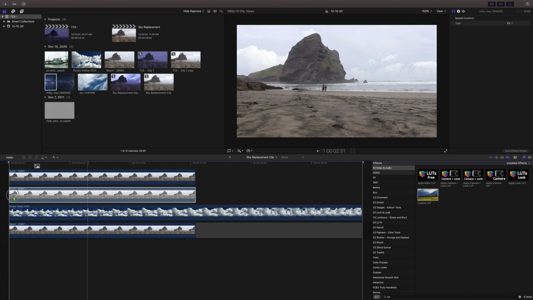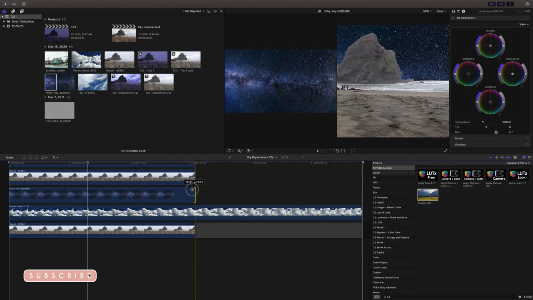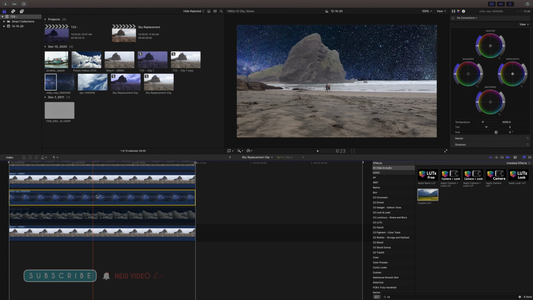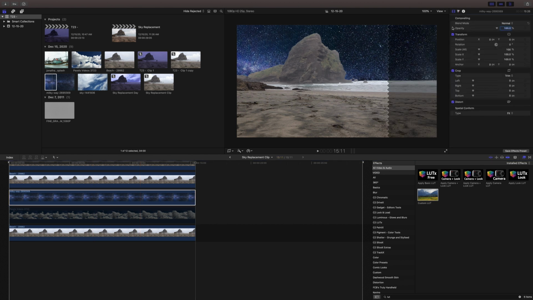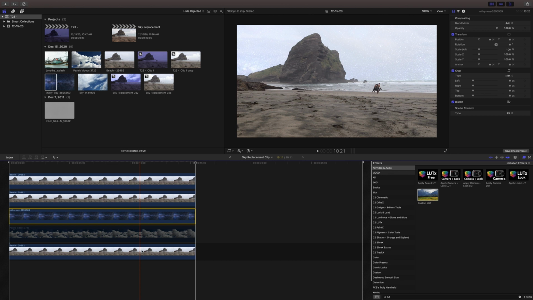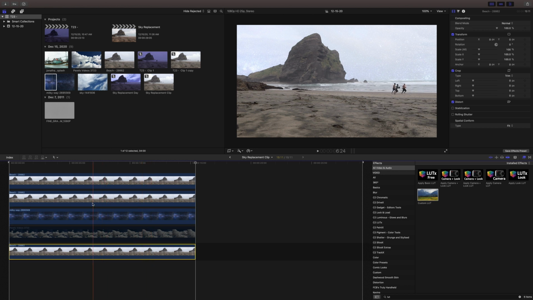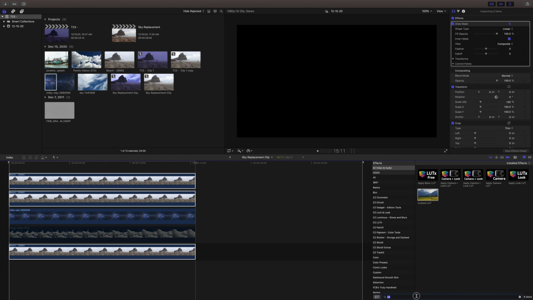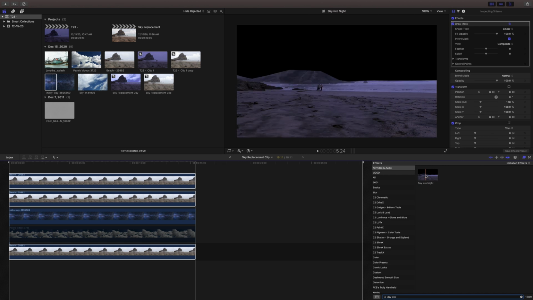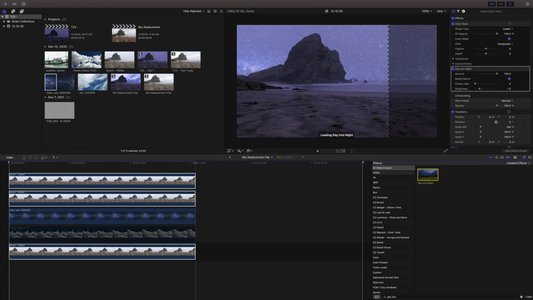And we're just going to drag in this Milky Way photo I got off of pixabay.com. We will go ahead and disable our cloud layer, select our star layer, and come up to our blend modes here and set it to, let's actually do add instead of screen this time. And then we are going to select all of our day elements. So the bottom layer, middle layer, and top layer. And we're gonna look up day into night. And this is just a stock effect built into Final Cut Pro, or you can color grade it if you are good at grading. And it's already starting to implement a little bit better.